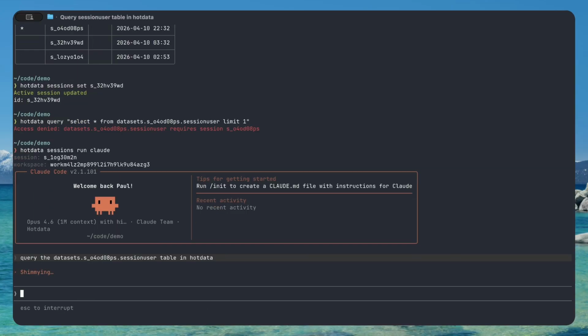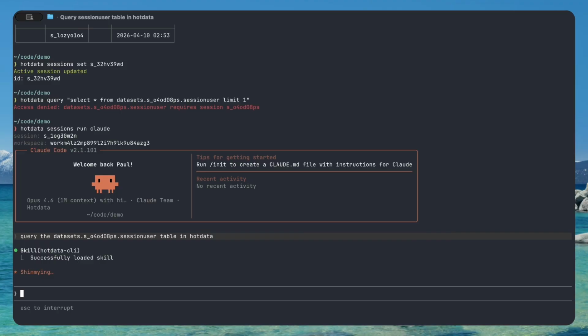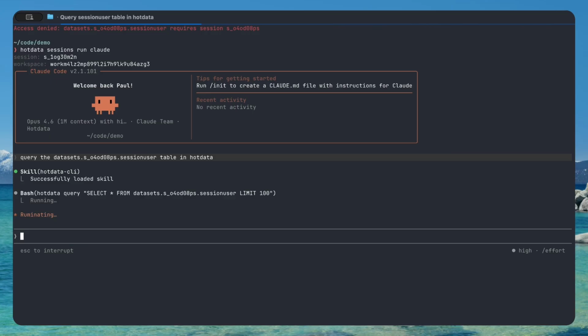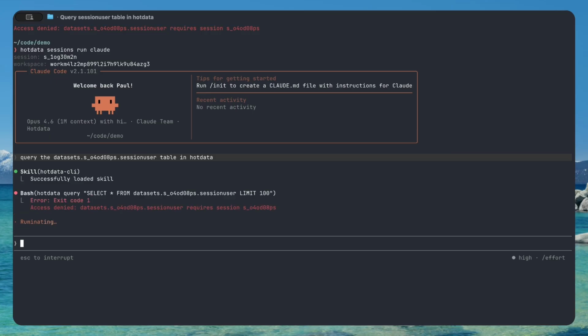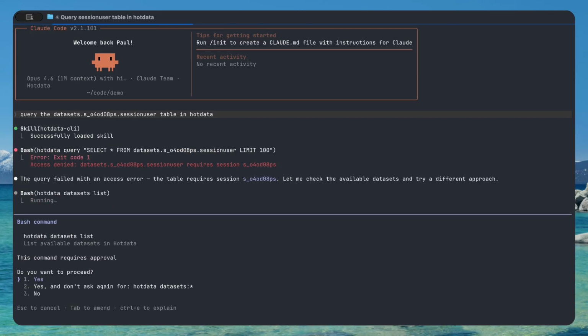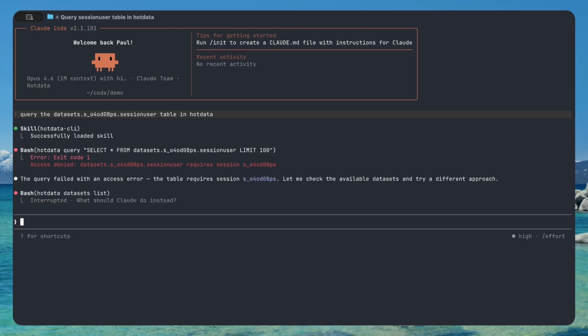And it should not have access to this. There we go. So this agent won't be able to access any data that you don't want it to. And that is sessions.